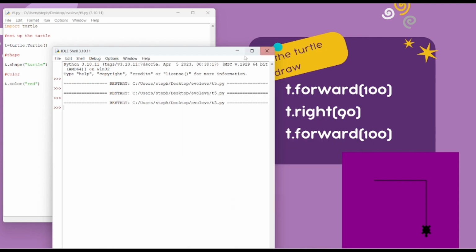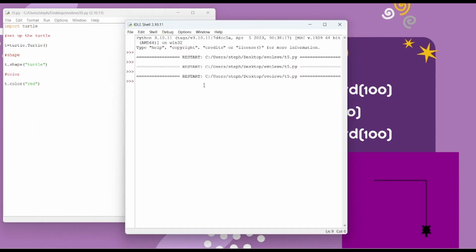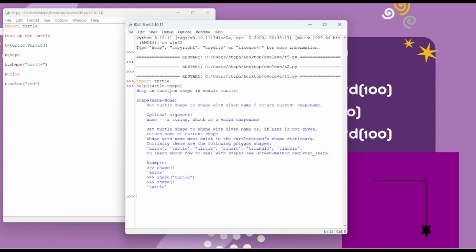You can check how many shapes are there. We have shapes arrow, turtle, circle, square, triangle, and classic.